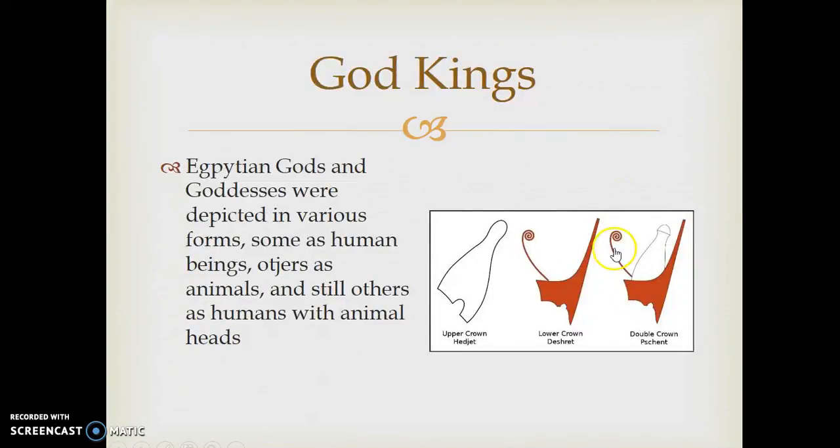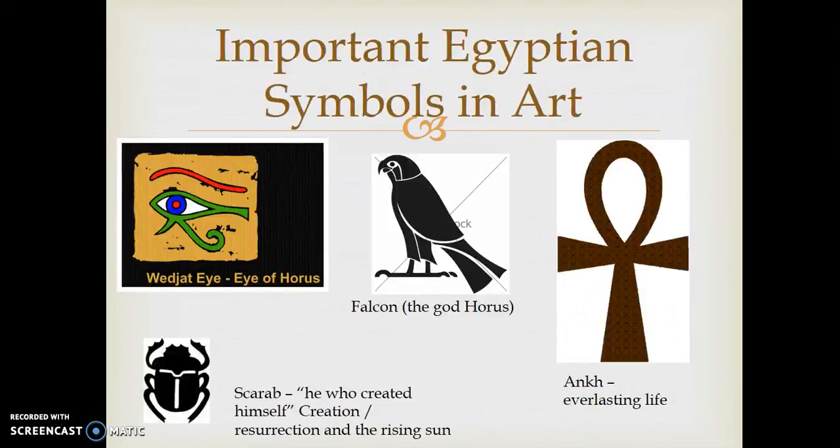I think these are important for you to see. I talked about how in the prehistoric period, Egypt was separated into upper and lower, and they had two recognizable crowns. So you had the upper crown and then the lower crown, and then this is after they were unified. So they took both of those images and put them together. I think these are some important symbols for you to be familiar with. I'm pretty sure you've probably seen all of these. Horus is a really important god to them.